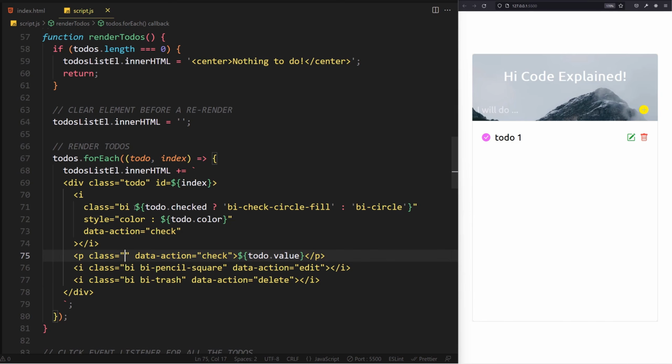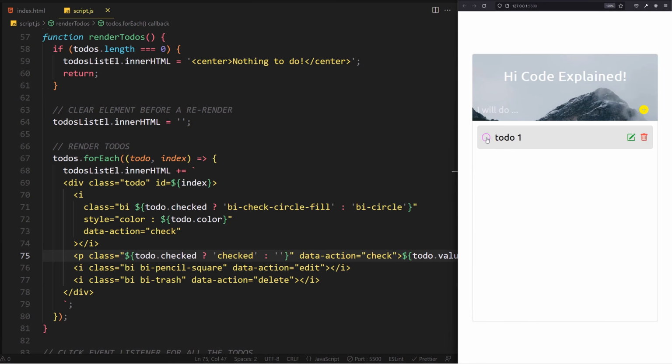So I'm gonna use a ternary operator. I'm just gonna grab this code here and paste it in here. In this case, if it's checked, I'm gonna use a checked class name. If it's not, I'm just gonna use no class name. I'm gonna hit save now, and you can see now that we can see the line through there.